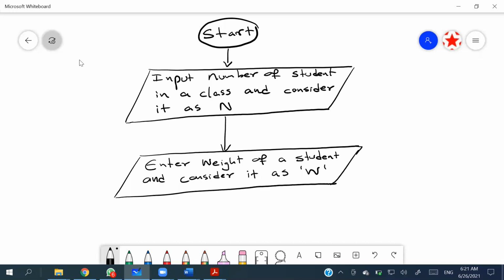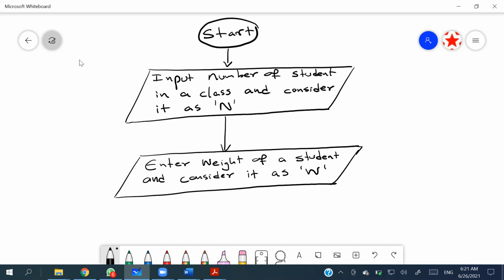right? And when I'm taking the inputs, I have to count how many inputs are given, because at some point we have to figure out whether the count of the weight inputs is going to be equal to n, which is right over here.